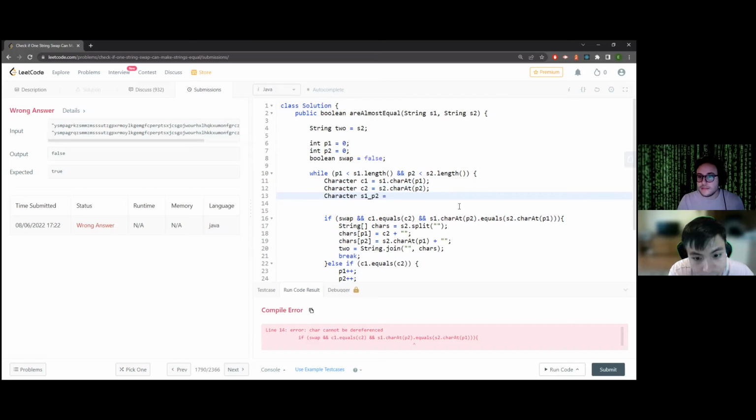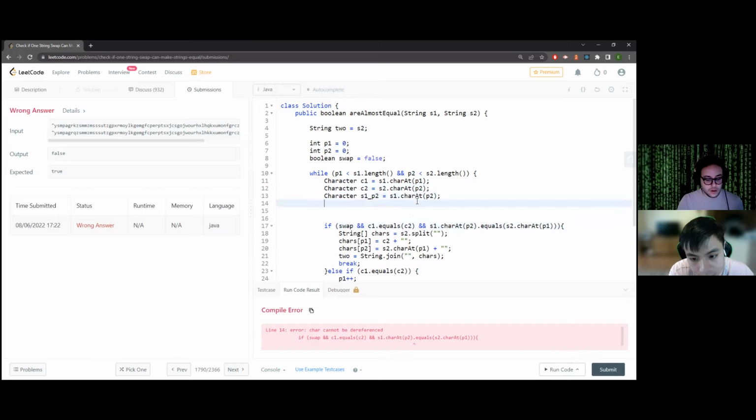Equals this. And then we'll do something similar. We'll call this S2 underscore P1 equals this, right? And so now we'll instead just look at S1 underscore P2 and check if it equals S2 underscore P1.